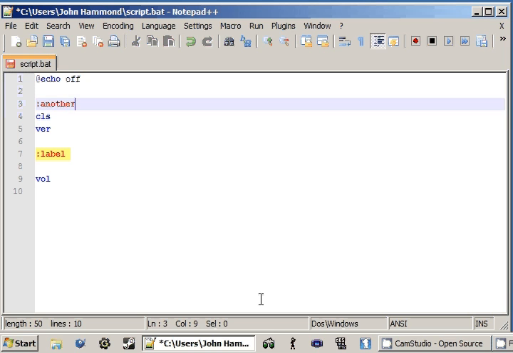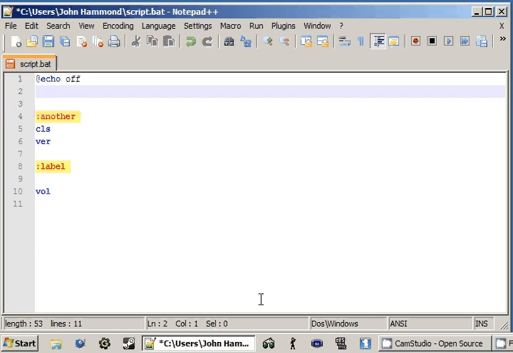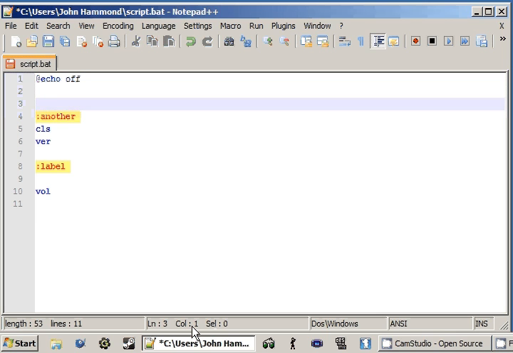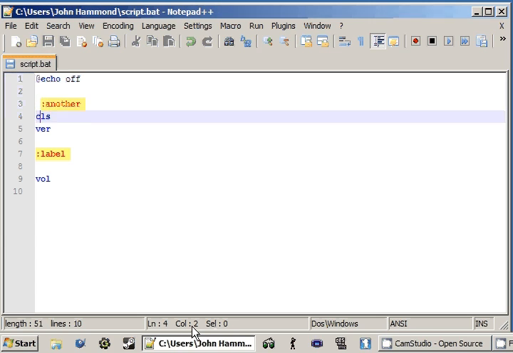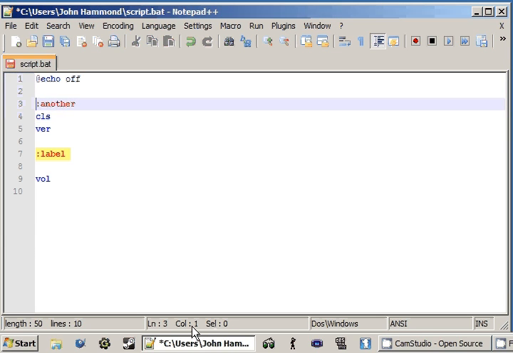Alright. But there is kind of another quirk to a label, just like anything else in Batch. If you have a label that's not the first character of a line, like see right here, what I'm highlighting is obviously the first character of a line. You can actually see it right here. Column 0, when it increments, it's 1. It goes up by 1 because this is the first line here. The first character anyway. Now this label, the colon, has to be there as well. If it's anywhere else, Batch isn't really going to interpret it. If it's something all the way over here, it's not going to be able to interpret it. Does that make any sense to you guys?